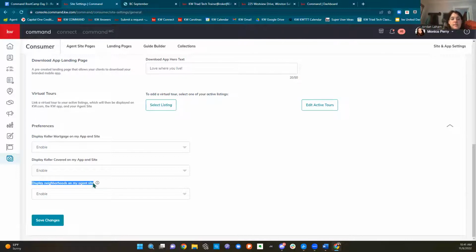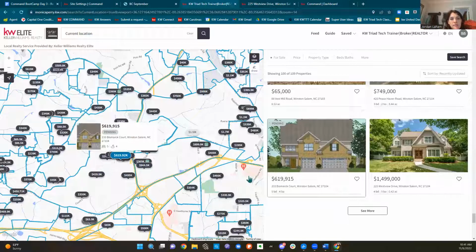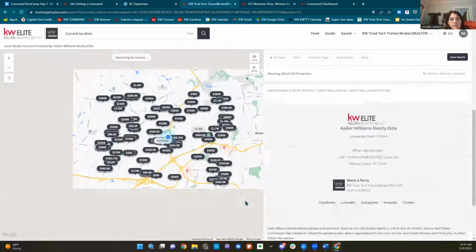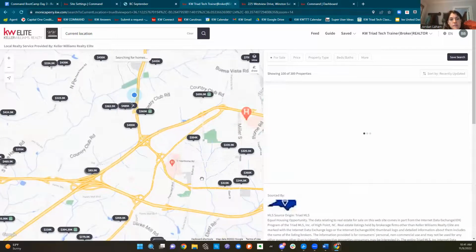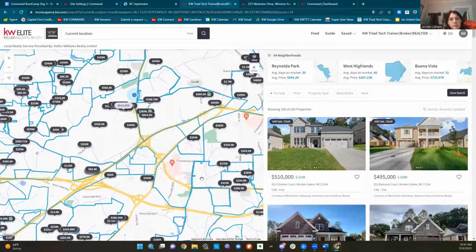You also have the ability to turn off those neighborhood boundaries on your website. So I want to show you what those look like. As I scroll back out a little bit, you can see there's no neighborhood boundaries, but we're all about being hyper local, right? So as I tighten up, I start seeing blue lines. Those blue lines are neighborhoods that people that live in the neighborhood have established in Nextdoor. In order to establish a neighborhood in Nextdoor, you have to live in an address that is within that neighborhood.